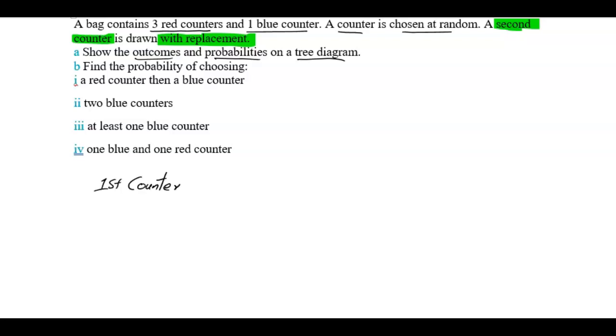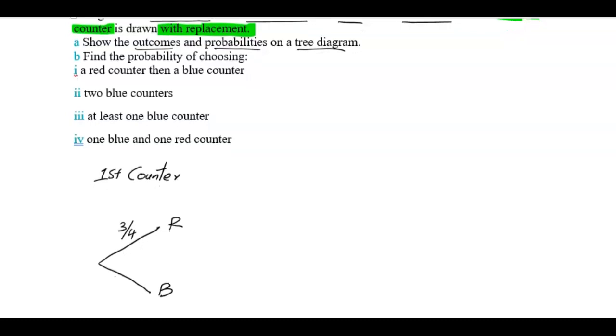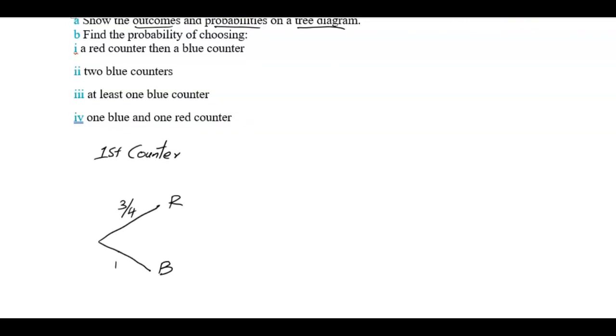when we withdraw the first counter, we have 2 options. We can either withdraw a blue counter or a red counter. What are the chances of withdrawing a red counter? That is going to be 3 out of 4. When we draw a tree diagram, in the branches of the tree is where we mention the probabilities of those individual tasks. When we withdraw the first counter, the chance that it's a blue one is 1 out of 4. Another critical factor to realize is that when we branch out, the total of all the branches is always equal to the total probability, which in this case is 1. So it should always add up to 1.